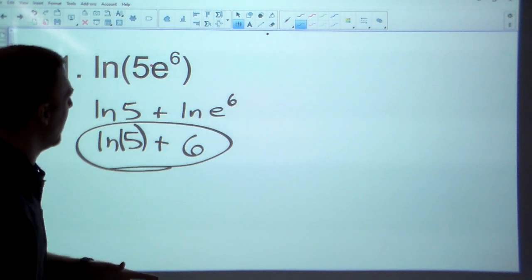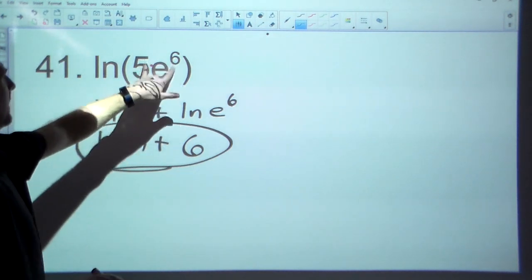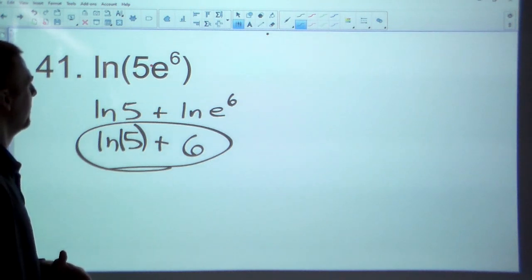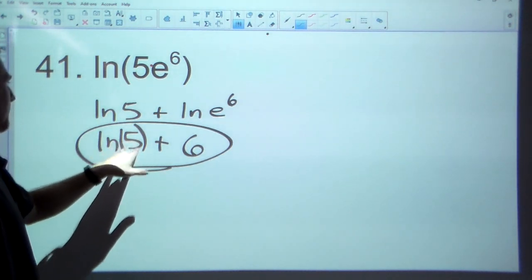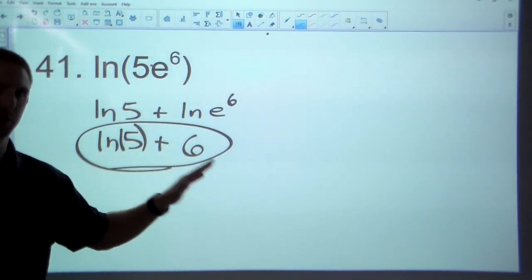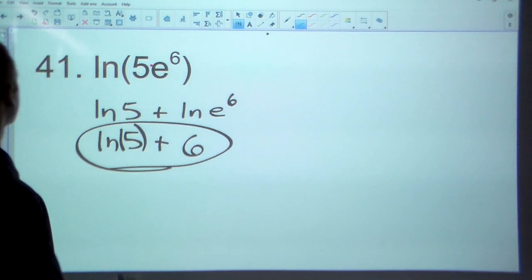And again, looking forward to calculus. This would involve a lot of work. This would be pretty much a 2-step problem, maybe even 3, whereas this is pretty much just one thing to do. This is a lot simpler to do your calculus with, so you'll appreciate this next year, I promise.